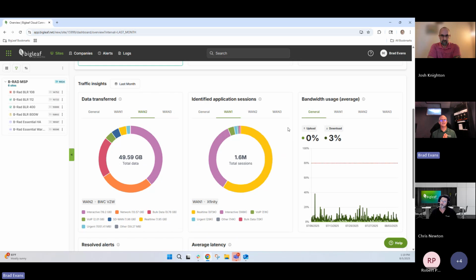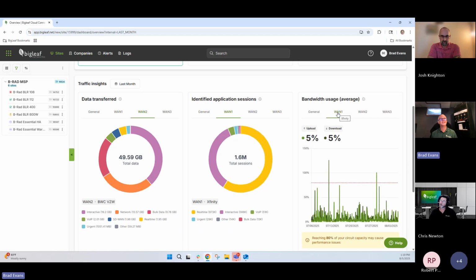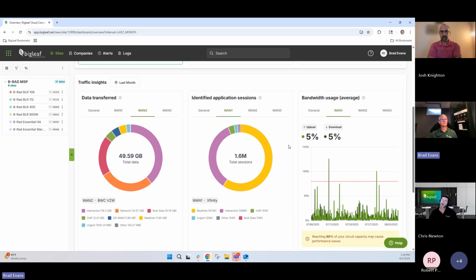Then, you always want to see, well, how much access circuit am I actually using? So generally speaking, with all 3 circuits aggregated, less than 40%, in most cases less than 20%, in a lot of cases less than 10%. I'm spreading the wealth across 3 different types of circuits. If I wanted to take a look at each circuit individually, I can do that. So you can see here what type of bandwidth usage WAN 1, 2, and 3 have.